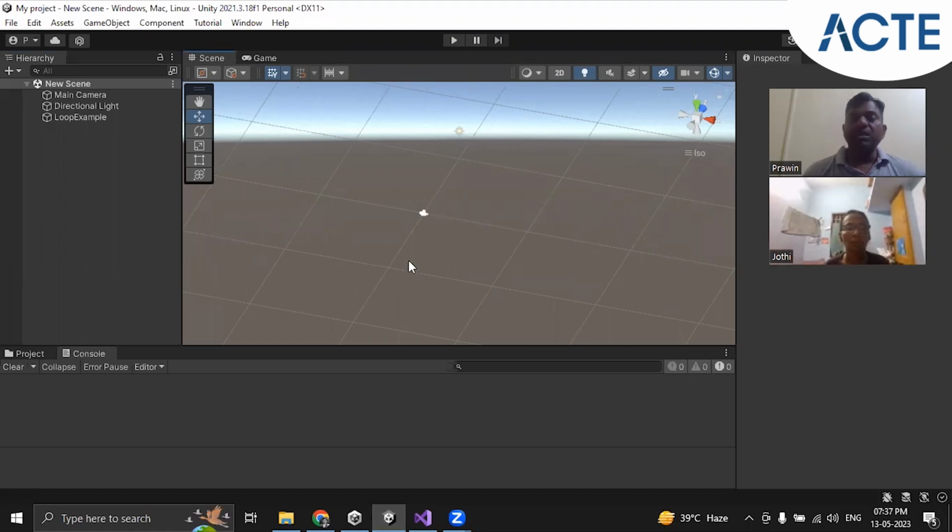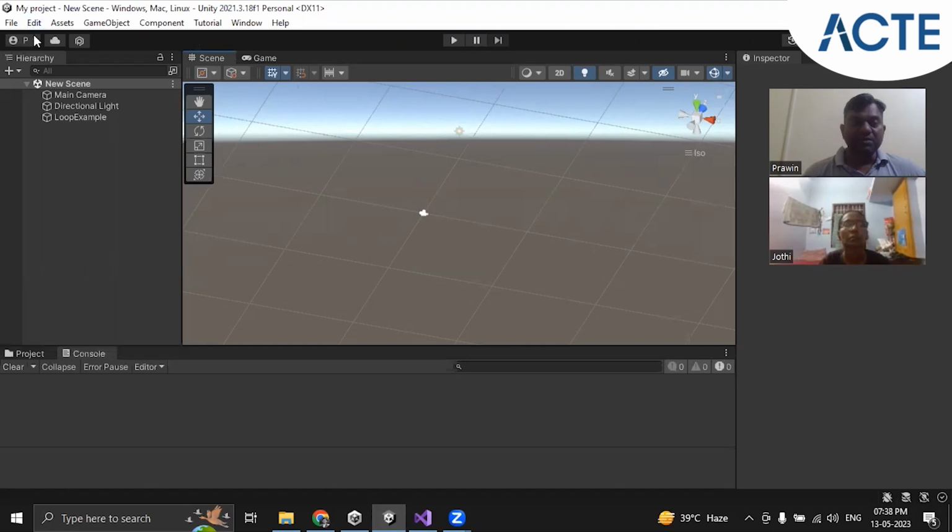So if we want to move something, like a character or a car, using our keyboard, we should give input to our Unity editor. That can be given through our keyboard, isn't it? So we'll see the input system in this particular Unity editor.